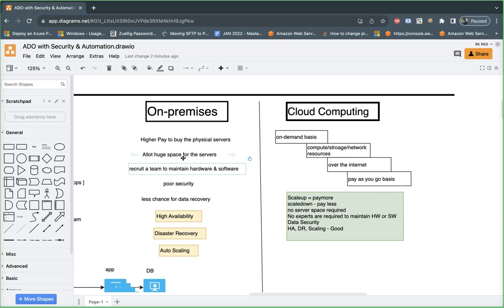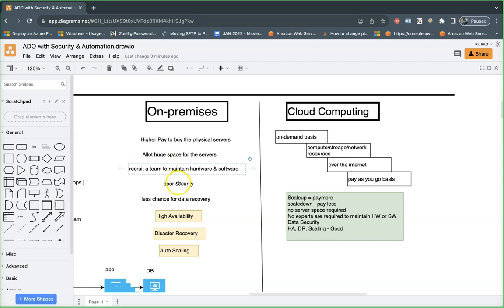The problem with infrastructure maintenance is that, to maintain this, again, you need to recruit a team. What kind of maintenance is it? For example, to maintain the hardware, human resources are required, definitely, to handle your hardware infrastructure. At the same time, in those servers, if you want to deploy a security patch or upgrade a particular OS version, that is your responsibility. You need to take that responsibility, team. Keep the point in your mind.